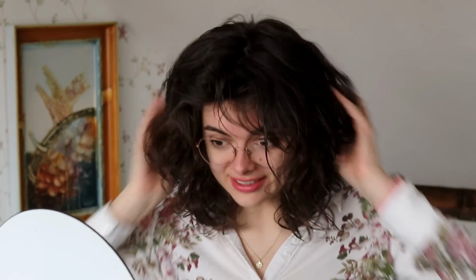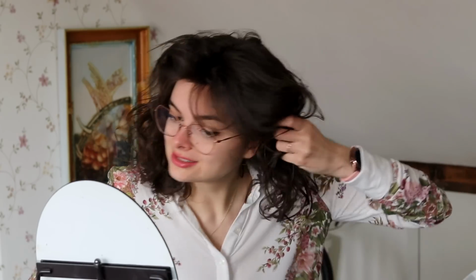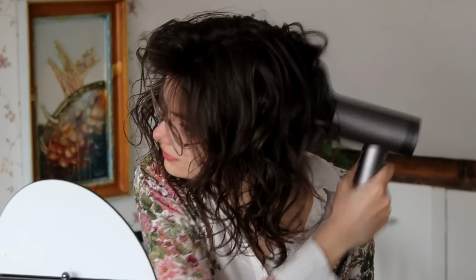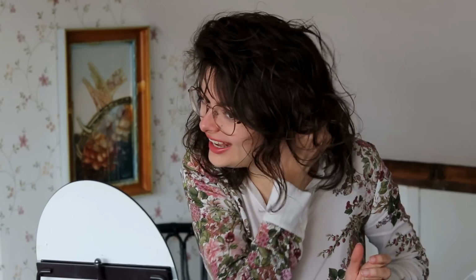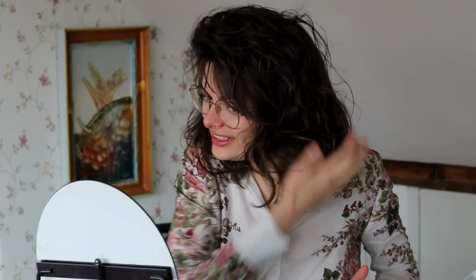I think my hair is dry, more or less. And I also think that this is actually the curliest result I've ever gotten by just, you know, scrunching in some product and diffusing my hair. It's not all the way dry yet. Wait, hold on a second. Let's scrunch out the crunch a little bit, because I did use a lot of mousse here. Maybe a little bit more than I needed. But all in all, I am very happy with the way this looks.